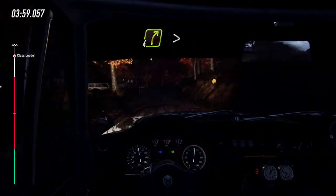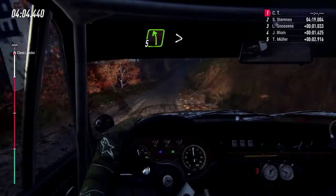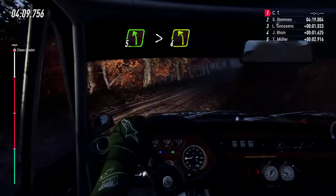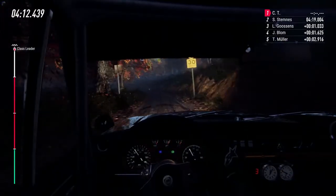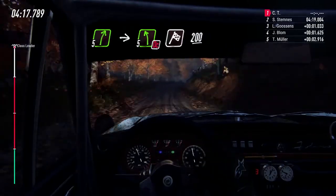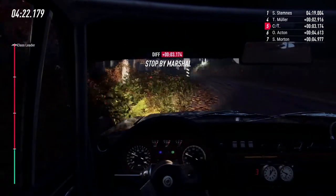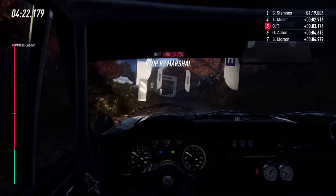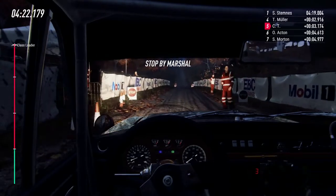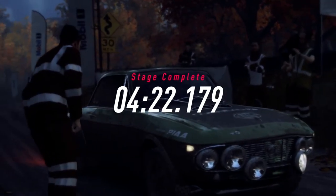Four right long, tightens, 50. Four right tightens. Five left, very long, tightens, four cut. Into five right of a crest, into five left long, caution don't cut, over finish to stop. That felt good, but let's check the times.